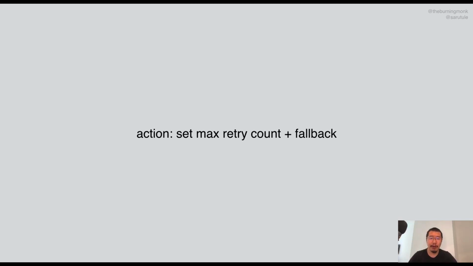For writes, we can also queue up the write itself. If we couldn't write to DynamoDB directly, we can queue it up to an SQS queue or something like that, so that it gets retried in the background afterwards. So the outcome is that we still end up with a more resilient application, which is exactly what we're looking for here as a result of doing these experiments.